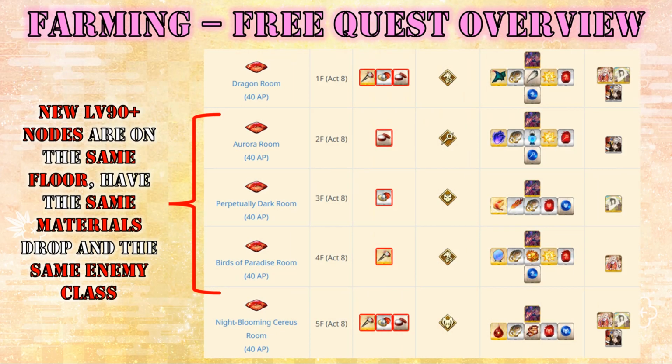Now let's take a quick overview of the best free quests for this event. There are a total of 8 farming nodes that will be covered in this guide: 5 usual level 90 nodes and 3 new level 90+ nodes that are introduced in this rerun. These new level 90+ nodes are on the same floor, have the same material drop and the same enemy class as the 3 usual level 90 single currency nodes.